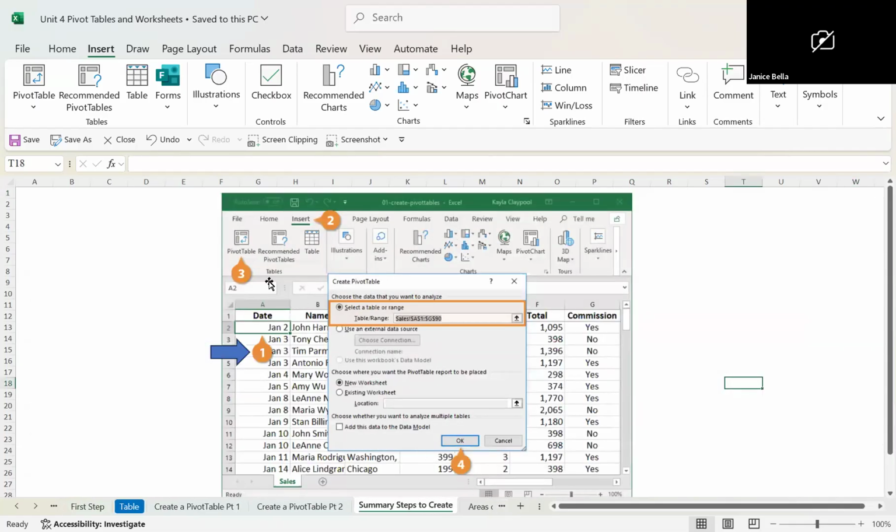So in summary: click on your data, click on the Insert tab, select the pivot table, and click on OK. So four simple steps. As long as your table is structured, this will work.